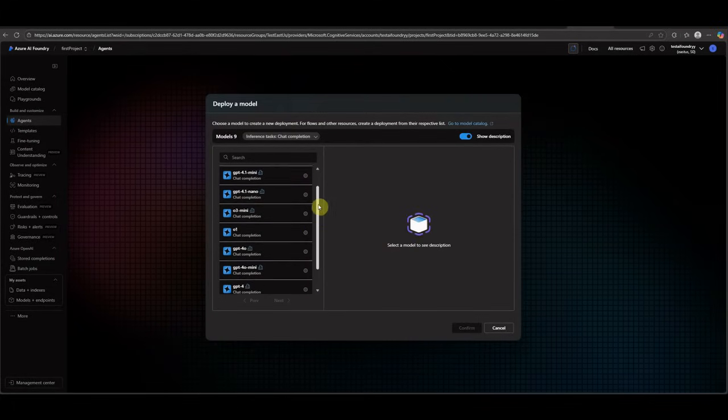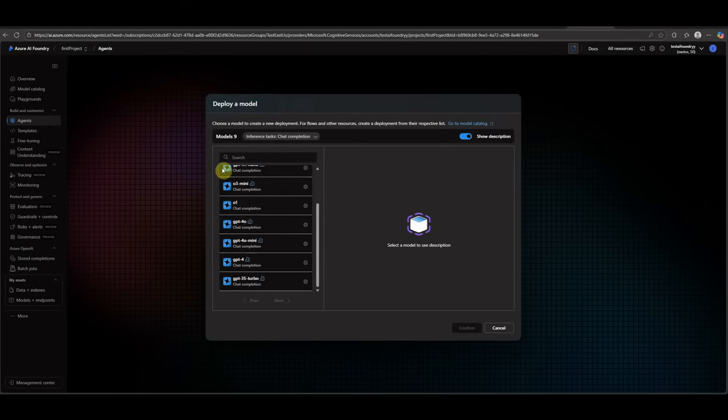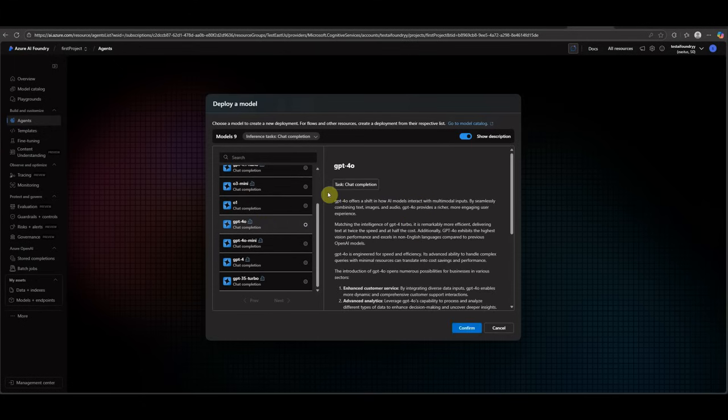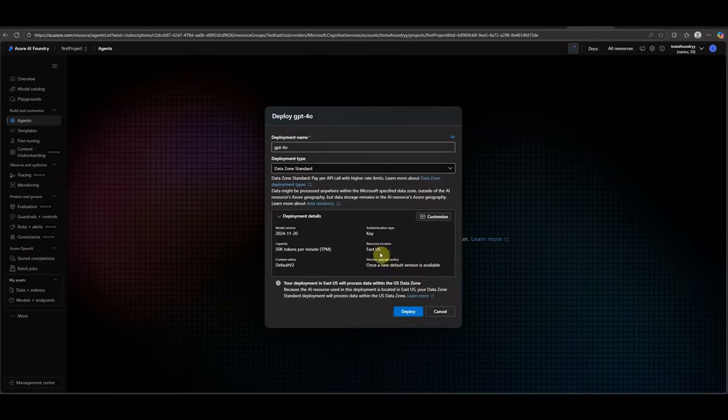So it means that it is not supported by the agent. You have to select one from this particular list. Make sure that you have all the filters turned off. In my case, I need chat completion, so that's why it is on. So I can go ahead and deploy from here, and here you can see it is available in this particular region.